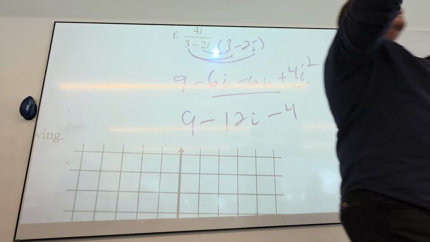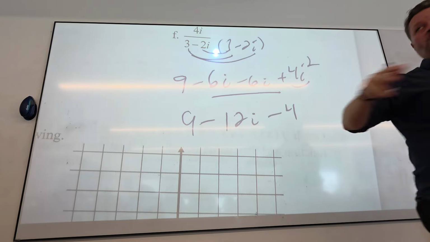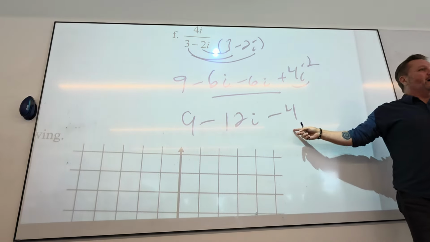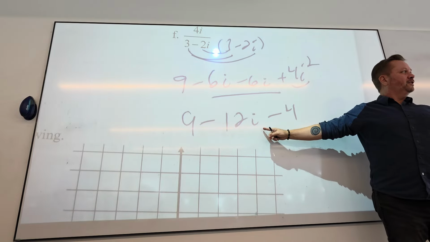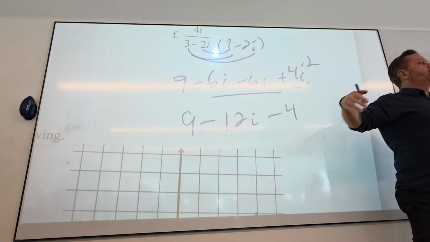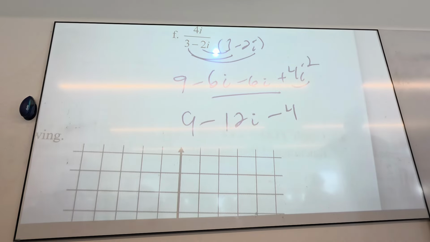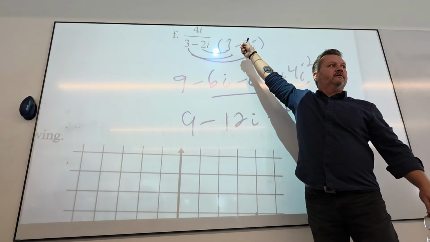So where's the only place there's imaginary stuff? I love you guys, in the middle, yes? In the middle. So don't you want the middle terms to cancel if you want the bottom to end up real? No imaginary part. Just let that make sense. What's the only way I can make the middle terms cancel? If I have the same numbers, different sign.